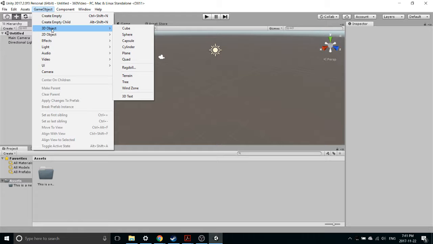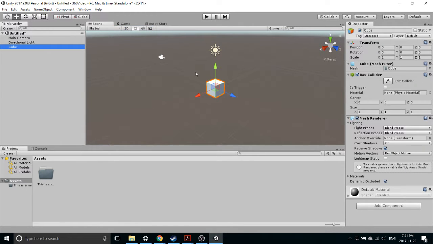And then which object do we add? You can select whatever you want. There's cubes, spheres. These are what are called primitive objects. They're basic shapes so that you can use freely as you desire. So we'll start with a cube, and later we're going to put a sphere in. So I'm going to put a cube in, and you'll see right in front of you in your scene, a cube should appear.